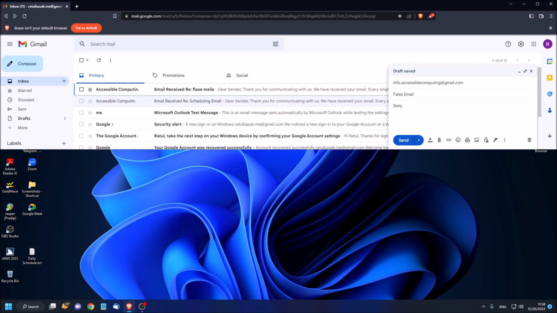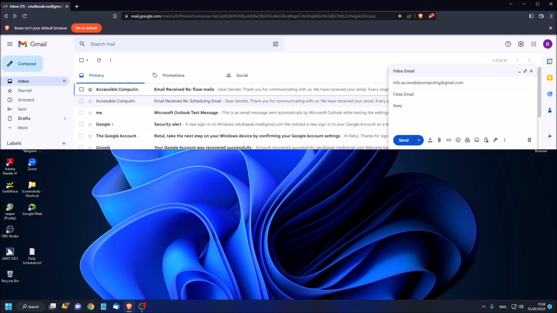But before doing all these things, let me tell you, after sending this email, you have to use your keyboard quickly. Otherwise, the time period will be over and you will never be allowed to unsend the message. So I am telling you what the process is first, then I will do the practical, because if I try to talk and do the practical at the same time, the time may be over.